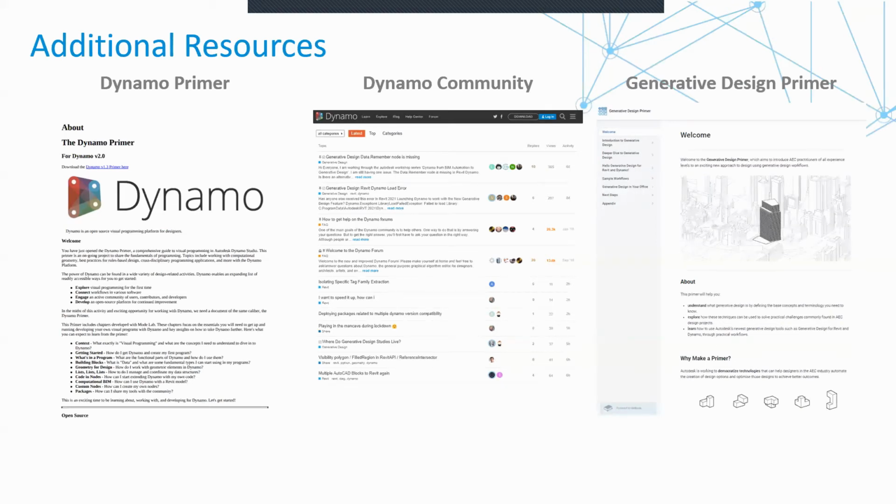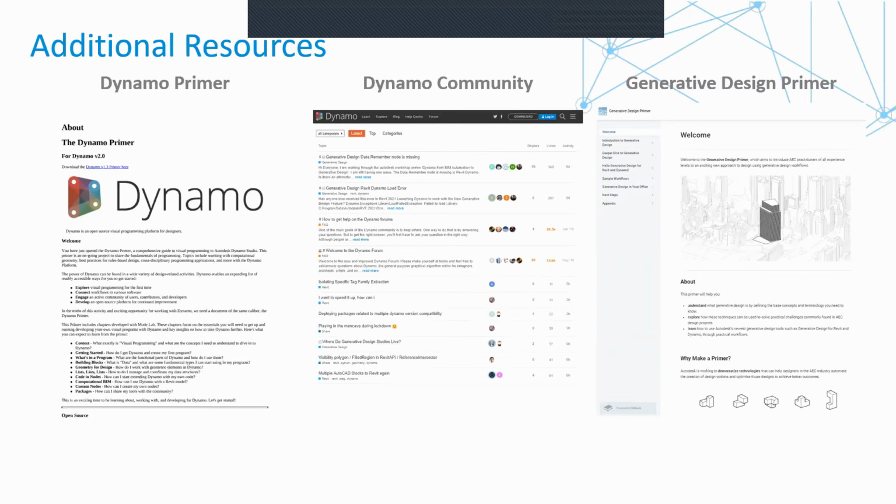You've got the Dynamo community that is very helpful in helping you resolve your issues or taking your scripts to the next step. And then also there's a generative design primer that'll give you a comprehensive starting point when looking into generative design and how it all relates to each other.